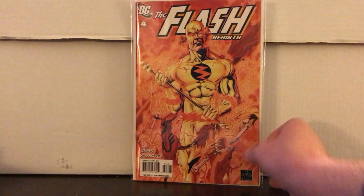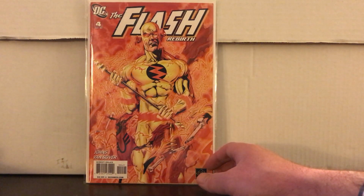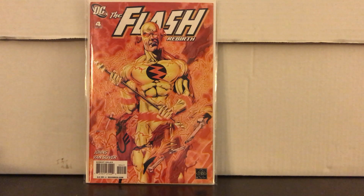No, it does not. I also found they had one box of variants that were $3, and this shop is pretty big. They'll even buy out other shops when they close. So I think these two long boxes of variants they had that were $3 were from another shop, because I'm pretty sure they all had a sticker from the previous shop. But they were all $3.